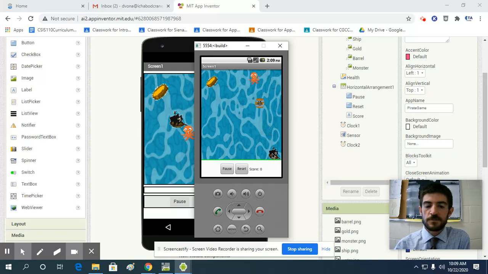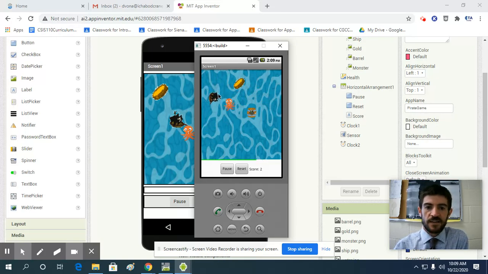Because we can't actually tilt the phone, instead, we're going to have it work on a fling where I can fling it around. Again, if I hit a barrel, that gives me extra time. If I hit the monster, I lose time. Let me show you, if I hit a barrel now, my time should go back up. And then the coins are how I actually get points. So it's moving around the screen, trying to collect different items.